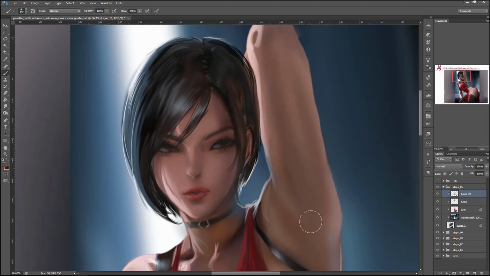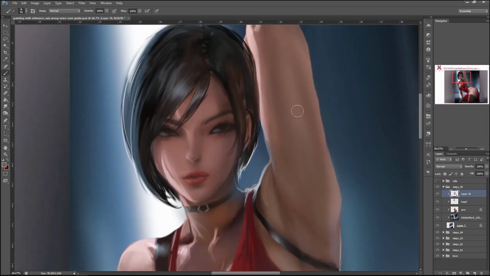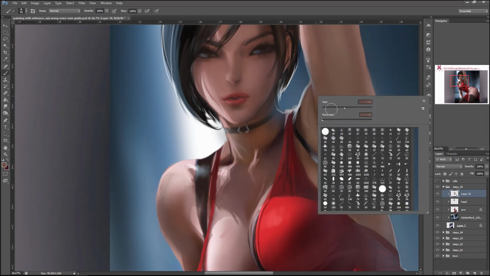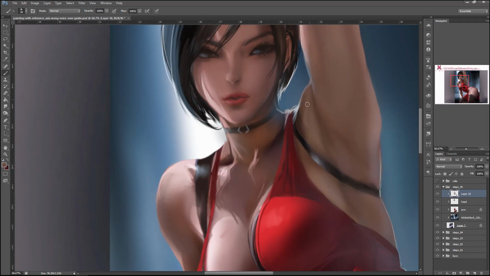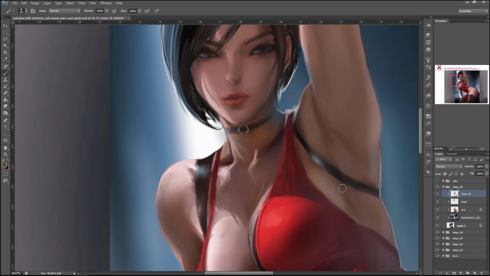Gonna put a bit of a shadow in that arm area, especially the armpit area, so that I can fill in the detail. So right now I'm not exactly using the reference, just because the lighting is different, and this is what I mean by I end up changing the lighting a lot towards the end.